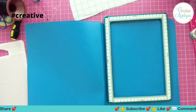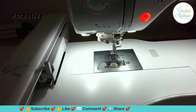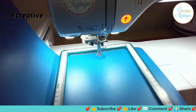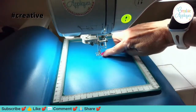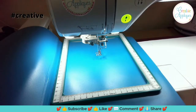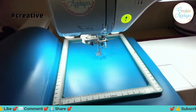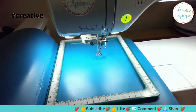All right, so now let's go to the machine. I have my design loaded to the machine already, and we're going to stitch the first color. All right, so now if you can see, the marking is back here, and so essentially that is not the center of the hoop. So I'm going to adjust where the hoop sits. So I'm moving it up a little bit and I'm moving it to the left.